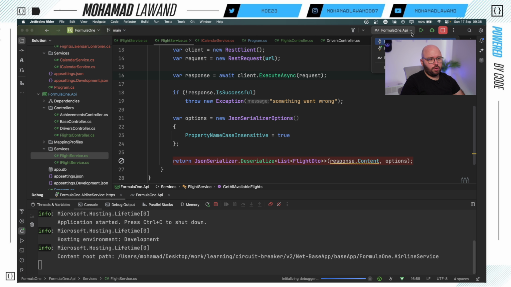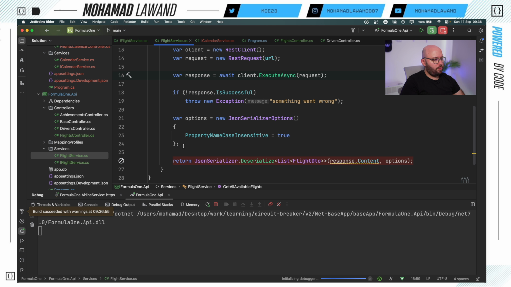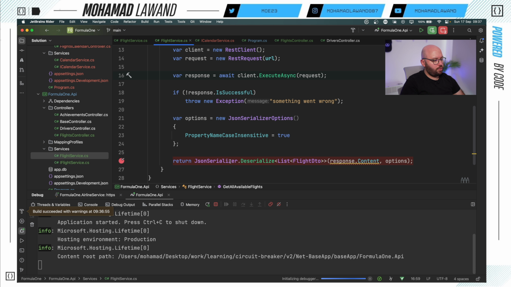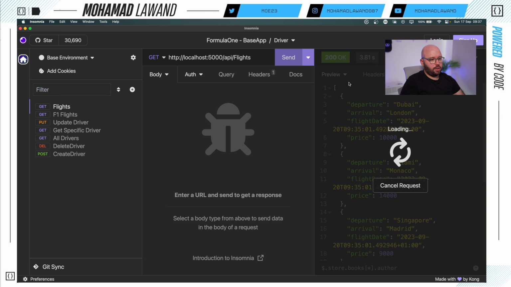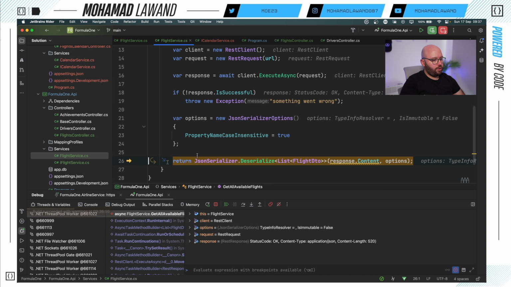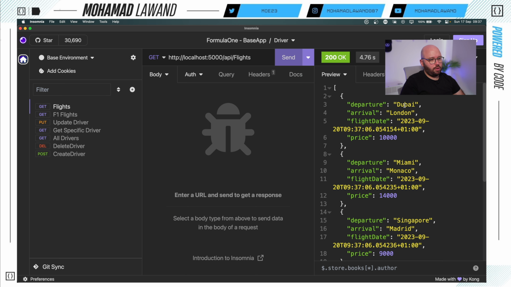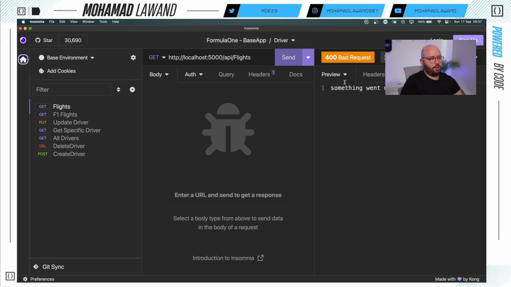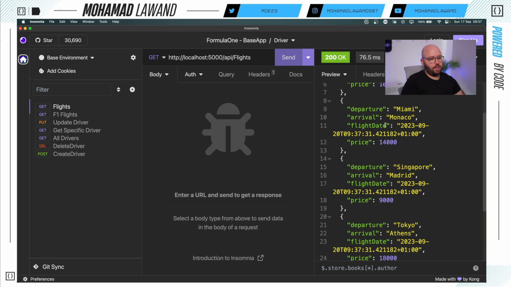So let's debug them both. Perfect. So now both of them are running. If I come back here to Insomnia, I click on send. And let's remove the debugger for now, and let's click on OK. We are able to see that I'm able to get all of the information through my service. If I click again, we can see something went wrong. Again, something went wrong. We have to wait 25 seconds before we can actually try it again. So let's see that. A few moments later, we can see we got back the response.